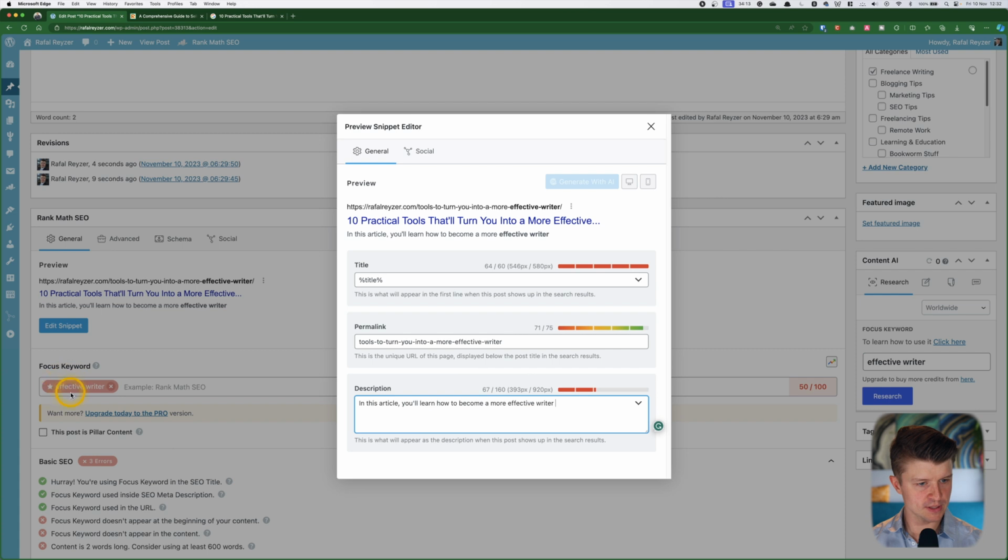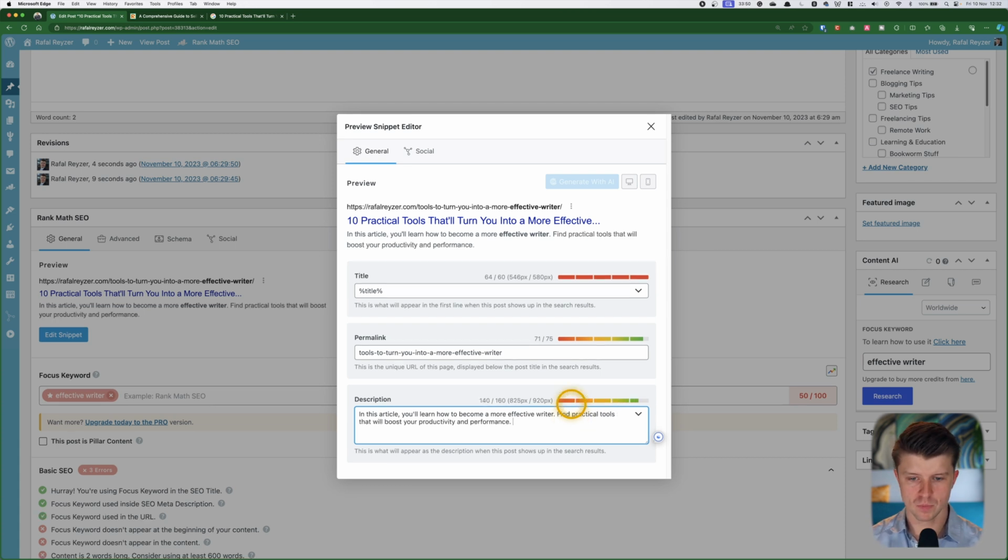So you will see that we are hitting that focus keyword that we are trying to focus on. Let's say find something like that, right? Something very simple.